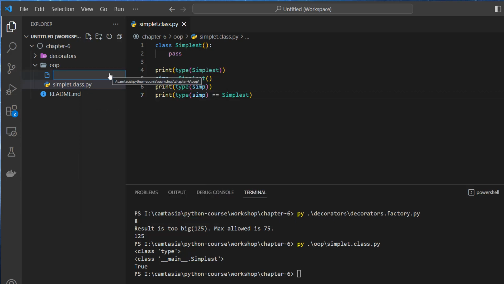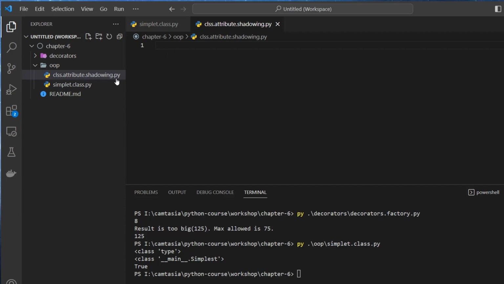Let's create a new file called class attribute shadowing.py. I want to say class Point, with x equal to 10, y equal to 7.